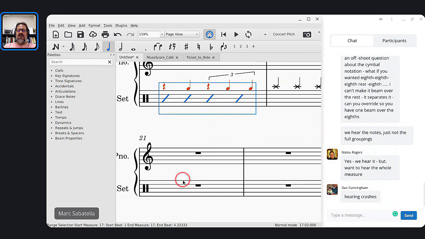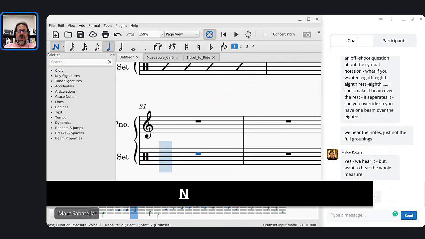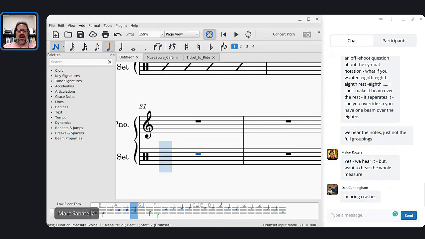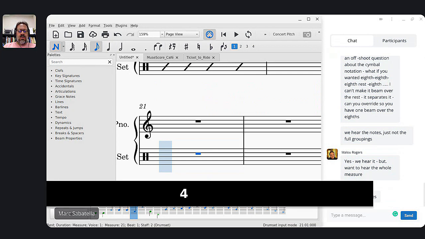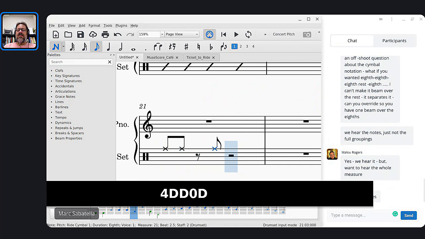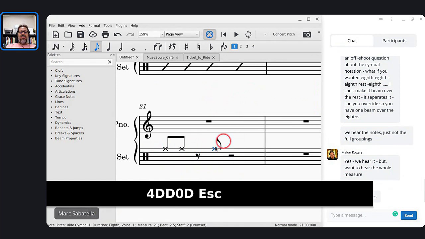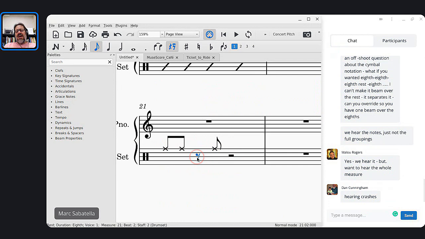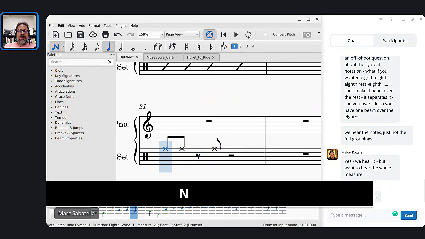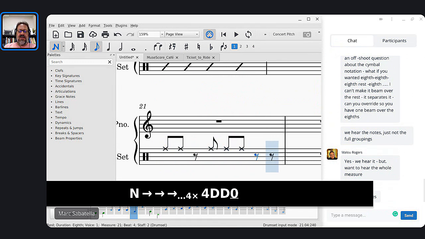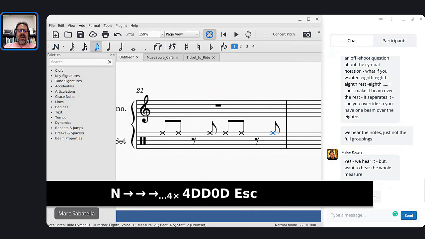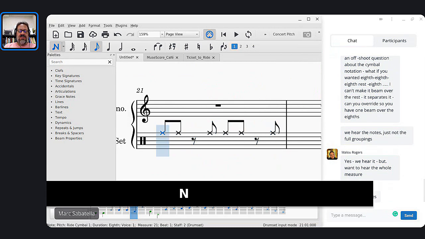All right, so now I'm going to try to do the symbol thing. So it was a ride pattern, so it's going to be D, and it's eighth note, so 4, and she wants D, D, rest, D, and wants it beamed over the rest. So beaming over the rest is definitely doable, and actually, just for grins, let me just enter some more of these. D, D, rest, D. And now I'll go in and enter a bass also.